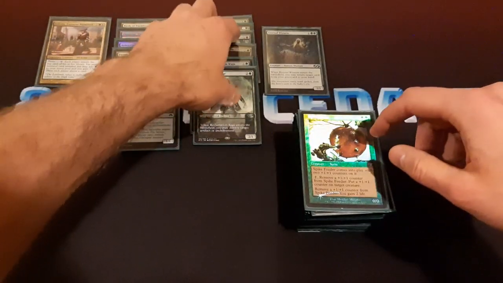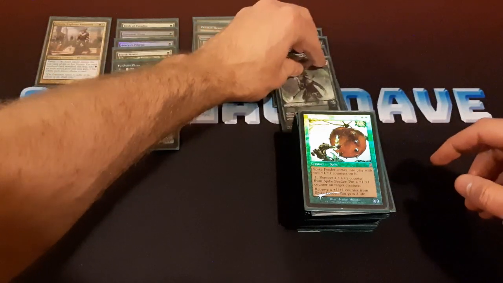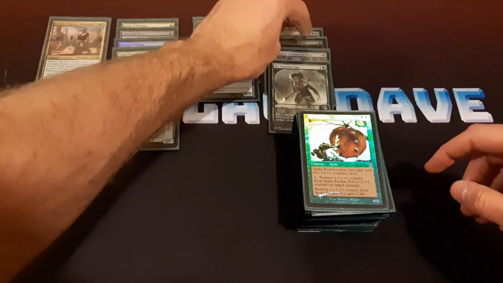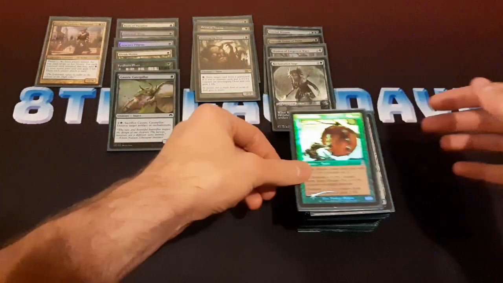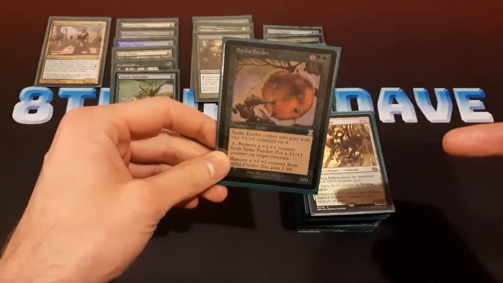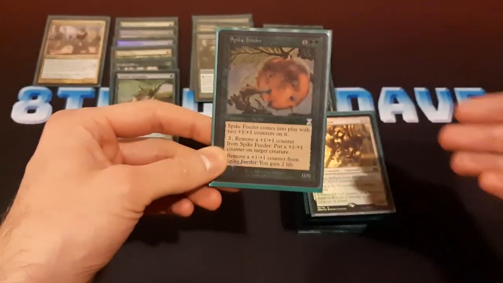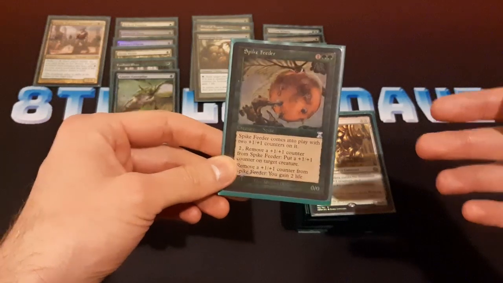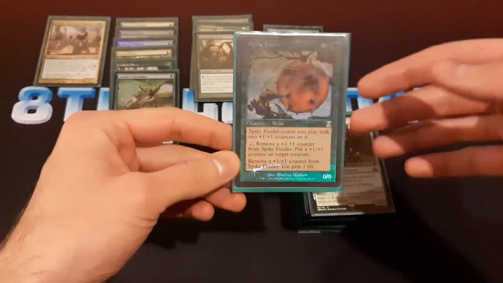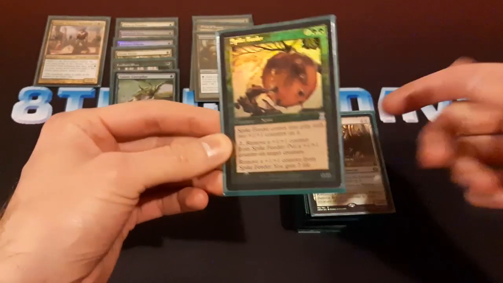Spike Feeder. So this is in here as part of a combo. Actually part of 2 combos, I think. Anyway, this can combo with either Archangel of Thune, or I believe also the new Heliod to give us infinite life and make our creatures have infinite power and toughness. I'll point that out when I get to those other cards, but that's the only reason this card is in this deck, is to combo with those.